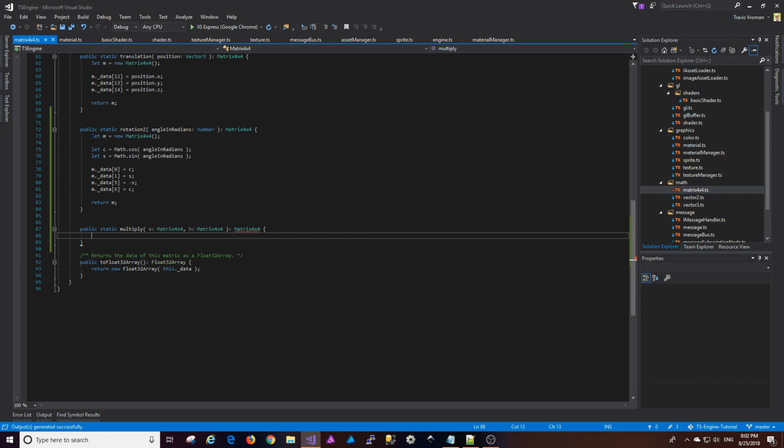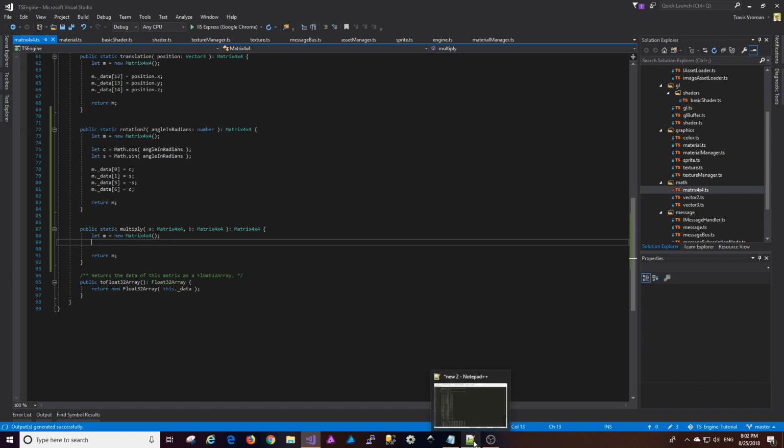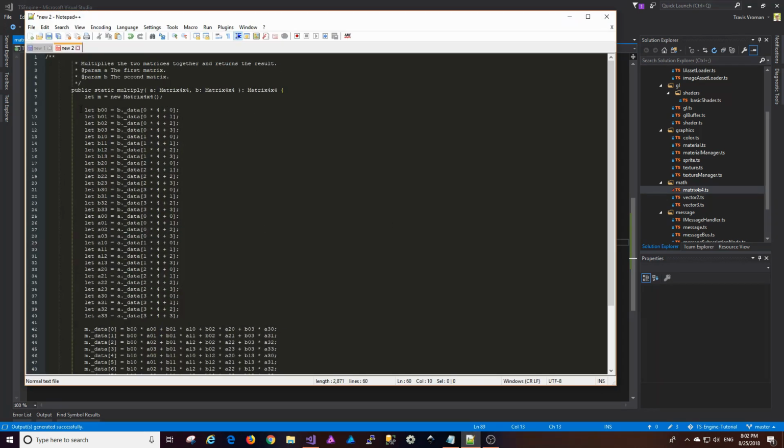And similar to the rotation and the other functions here, we're actually just going to follow the same pattern of creating M and returning M. For this particular method, I'm actually going to paste in some code that I've done before for another project, because this method is really long and I don't necessarily want to go into all the details of it.